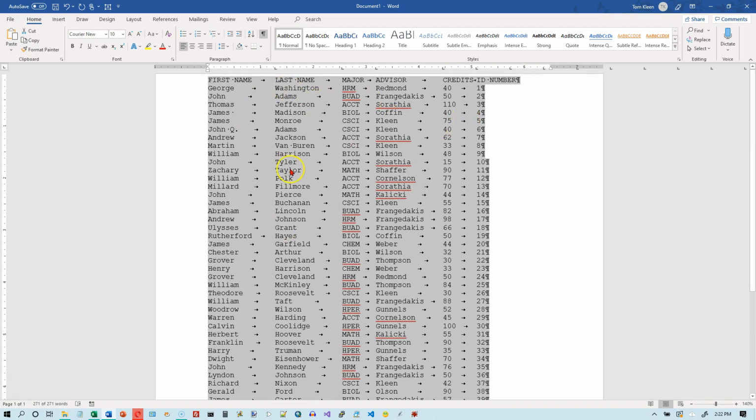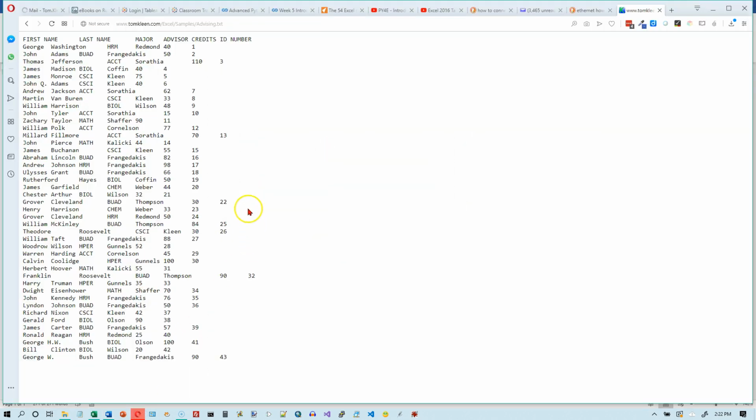So this is basically the way the data was intended to be viewed. Unfortunately, because of the default tab stops in our web browser, it doesn't quite line up. But one nice thing about it is if those tab characters are there, then we can read this file into Excel or copy it and paste it into Excel, and Excel will figure out which stuff goes in which column.